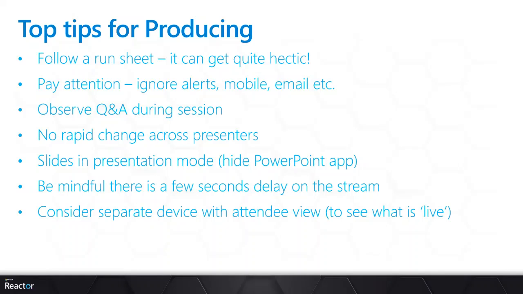Don't try and flick between the presenters. If you've got, say, 2 or 3 presenters, it's not an instant transition, so don't keep flicking between them, because it will get quite messy and can be quite fiddly to do. What I'd recommend is you have sessions for each presenter. Let's say there's an hour presentation and each person's got 20 minutes of content. You would stagger it, do one after the other rather than cutting it up into little bits, because it will be quite complex.